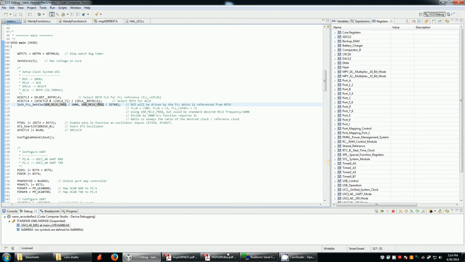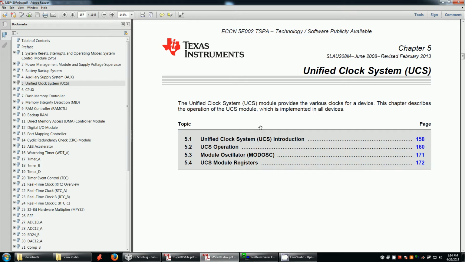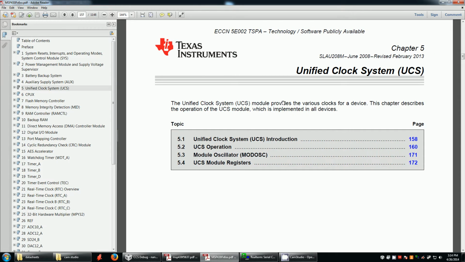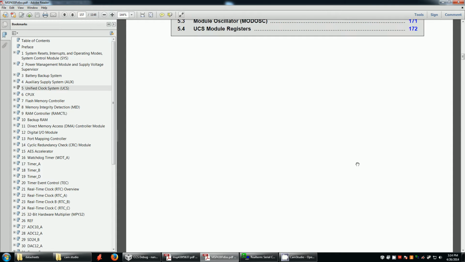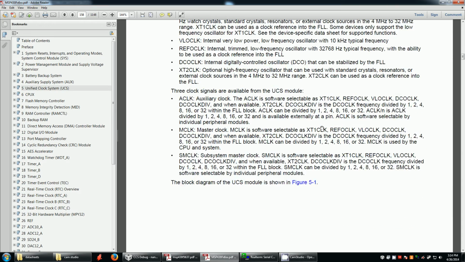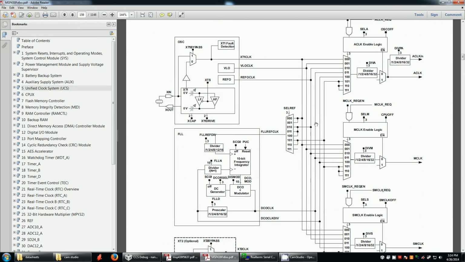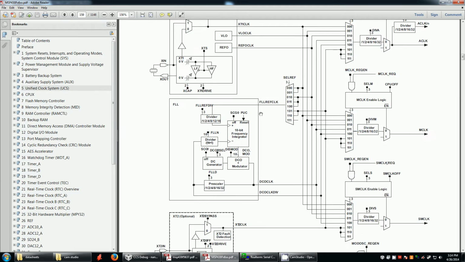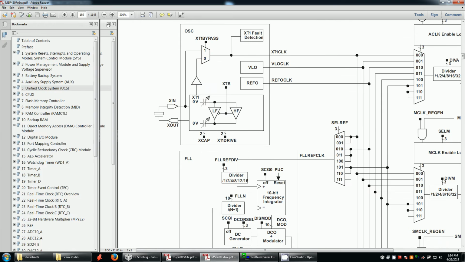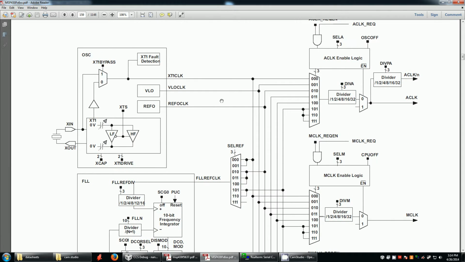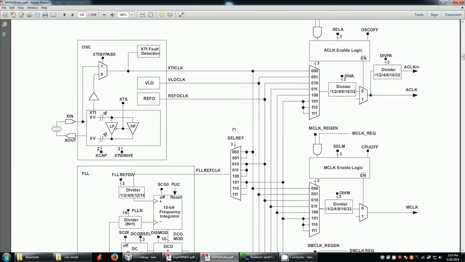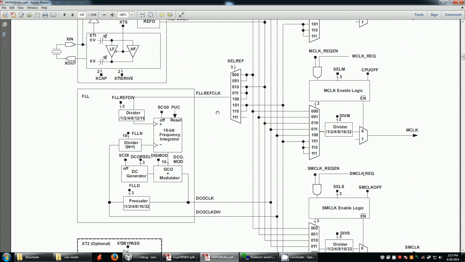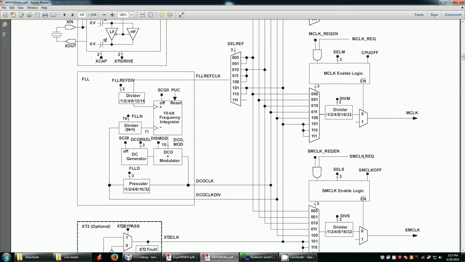So the first thing you want to do is get the data sheet for the UCS, Unified Clock System. So this is a clock system for the MSP, and I'm using a 5637 part. And the very first thing you need to do is read this whole thing, and then read all the registers. And so after you do that, there's this diagram that kind of shows you how this works, and this is actually extremely valuable. Like, if you get stuck, check this out, and things will probably make a little more sense after you really understand how this works.